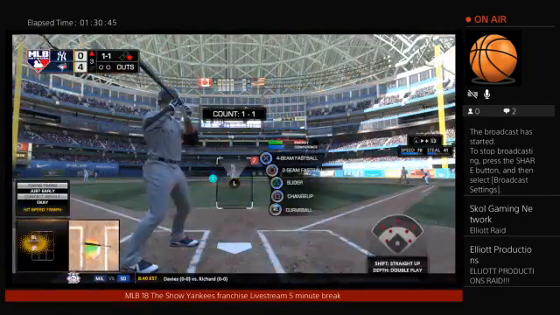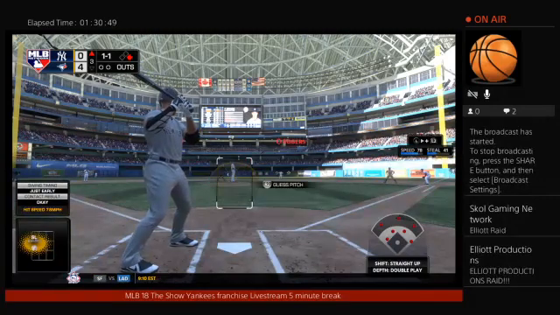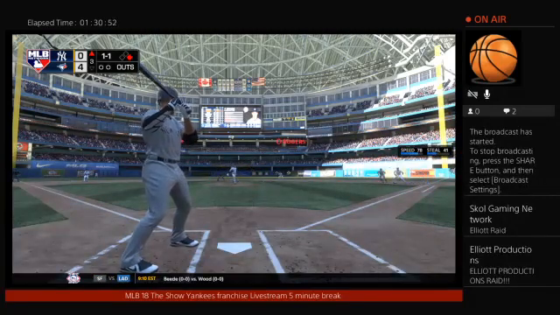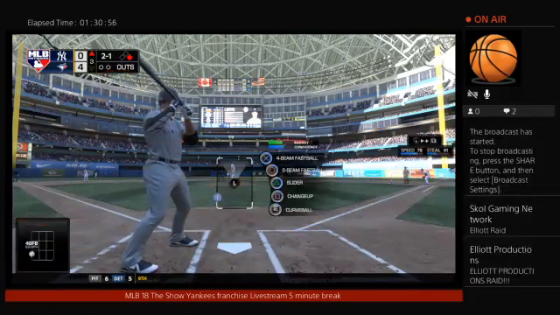Giancarlo Stanton is up at the plate. And if you're a pitcher right there, you can't get discouraged. Sometimes even when you make a good pitch, the ball's going to find a hole somewhere. Oh, we got that call. 2 balls and a strike to count.